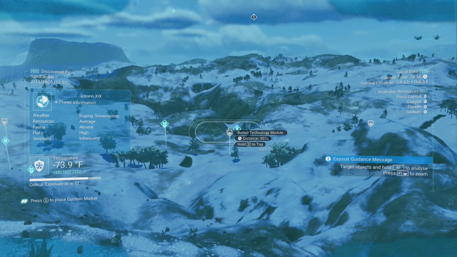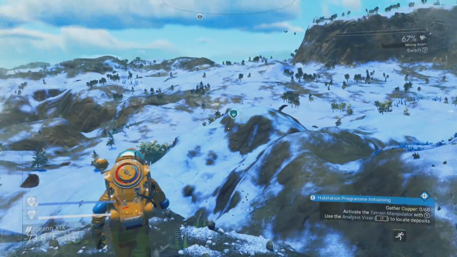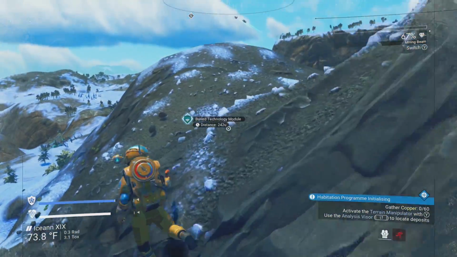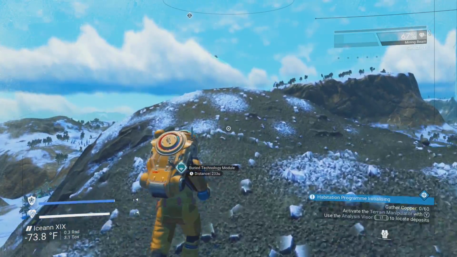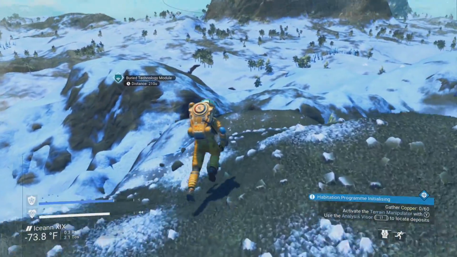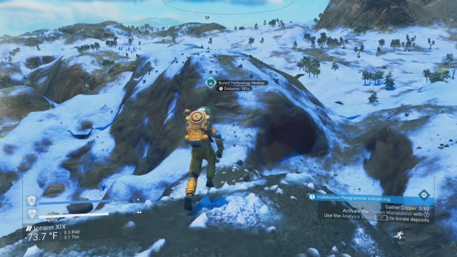So now that we have a terrain manipulator, actually, you know what? Let's actually pick some of that up, because those are things we can use later on. We can also sell them or refine them. You can do a lot with buried technology. So that's very useful to have. Let's run over here. While we're searching for the copper, we might as well pick this up on the way.